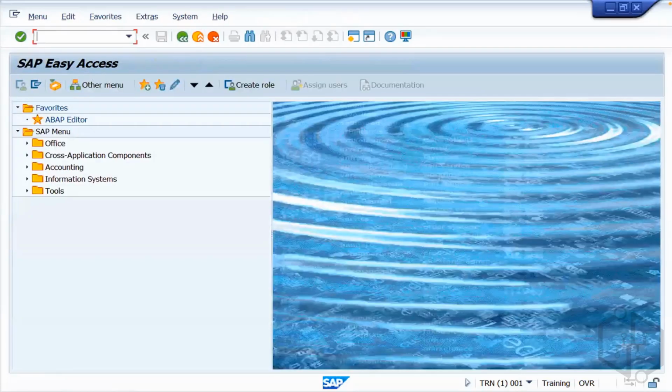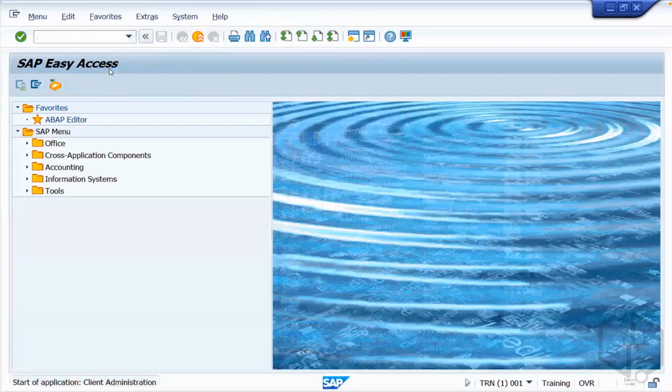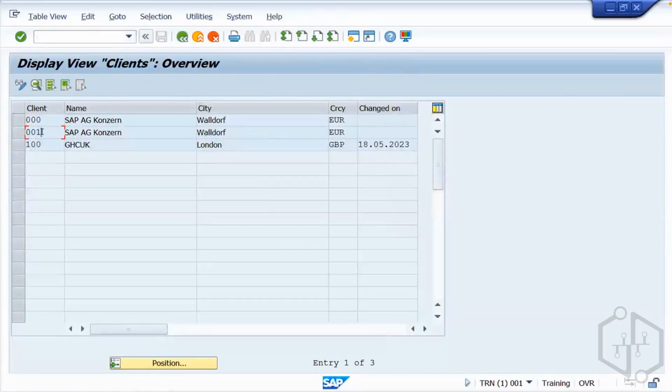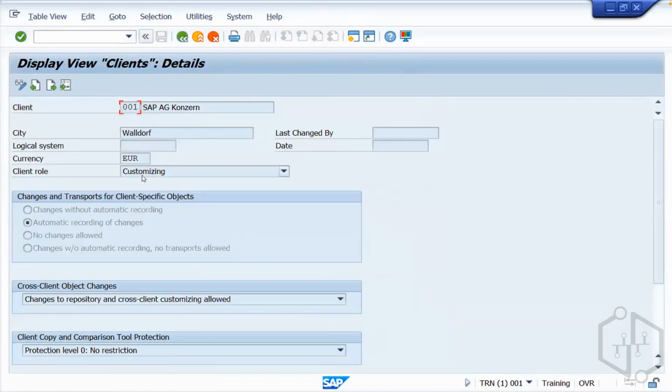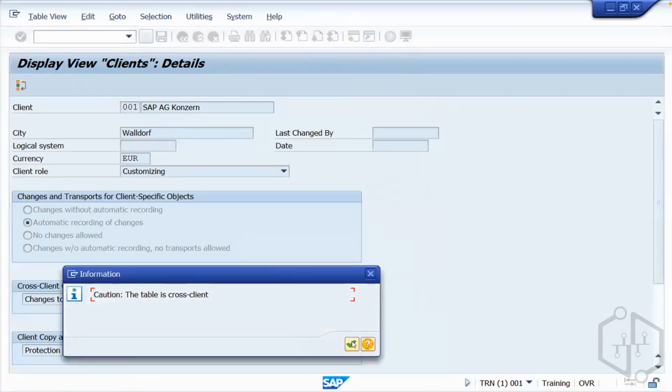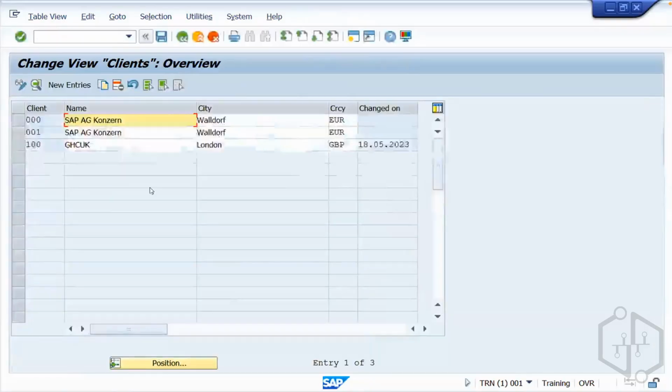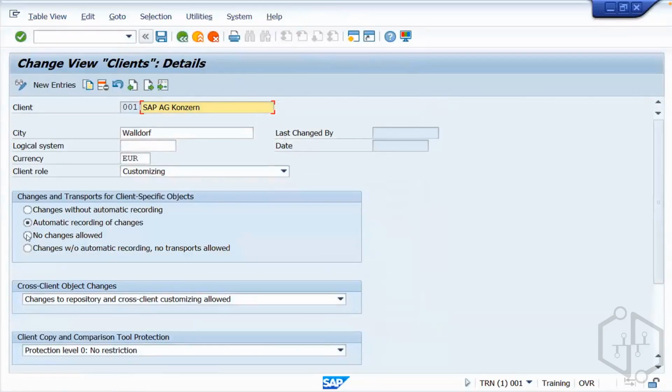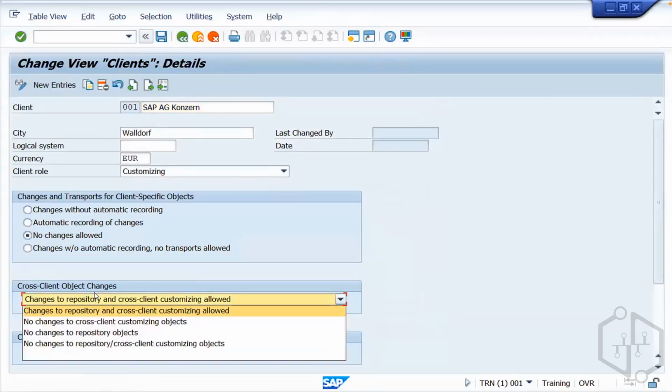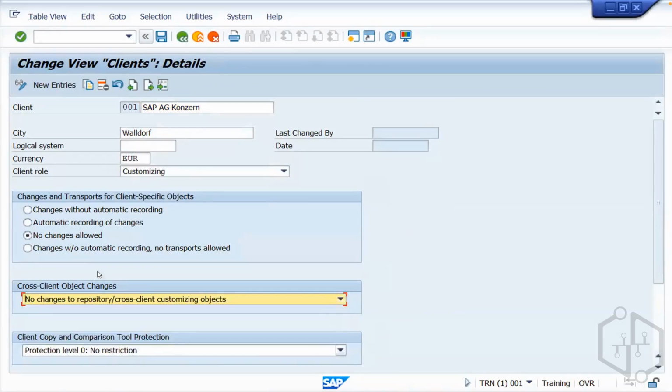I told you SCC4. In SCC4, we have the client 001. So what is the role here? Customizing, automatic recording of changes to repository, and cross client customizing. If I want to make it a production system, I can make it a production system. When I make the changes to the client, that is known as a production system: no changes allowed, no changes to repository. If I make these changes, 001 will become the production environment.